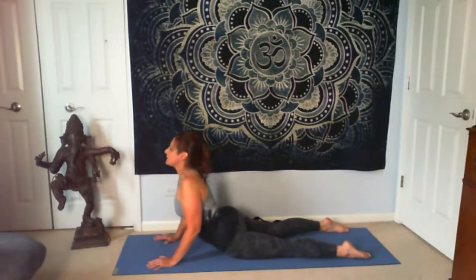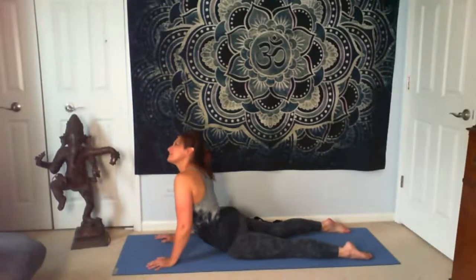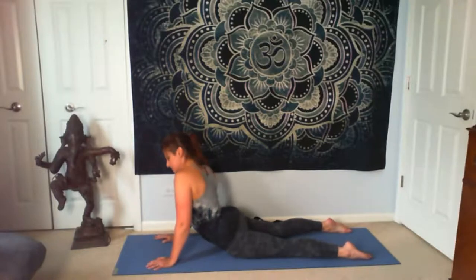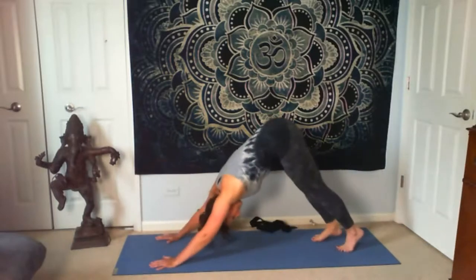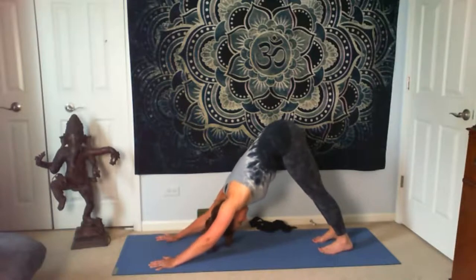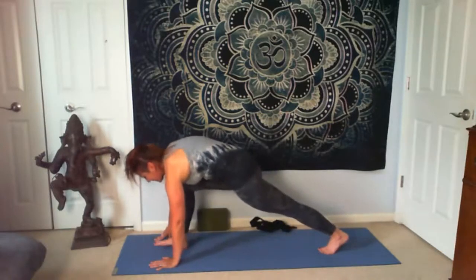Inhale, cobra. Hold it here. Move around. Shedding anything left behind that you didn't get rid of the first time. Perfect. Release down. Tuck the toes. Downward facing dog. Three deep breaths. Good job. Right foot is stepping forward for lunge.